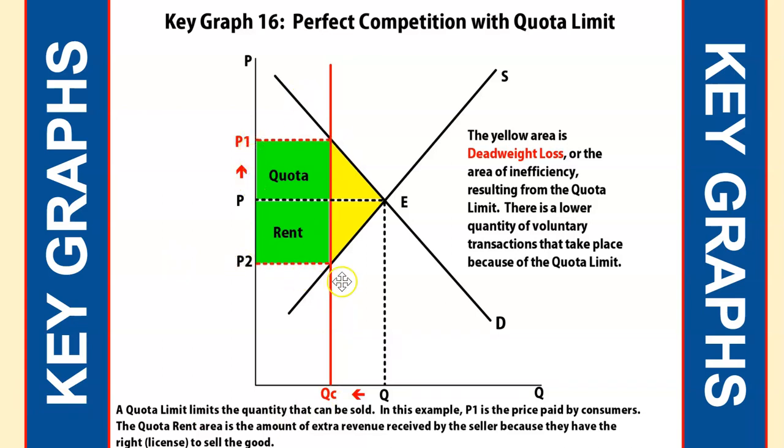Even though the taxicab owners, because they hold the license, are actually making more money. They're charging at P1 instead of at P or even P2. They're earning the money at P1 because they have the license. But if you're not a license holder, you're not benefiting from that. You probably don't even have a cab to run in the city, because if you don't have a license, you're not one of the quantity controlled taxicabs in the city. And that causes inefficiency. That creates the deadweight loss that we see here, the opportunities that have gone by that aren't able to be sold, aren't able to be produced. And that's the inefficiency we see in this marketplace.